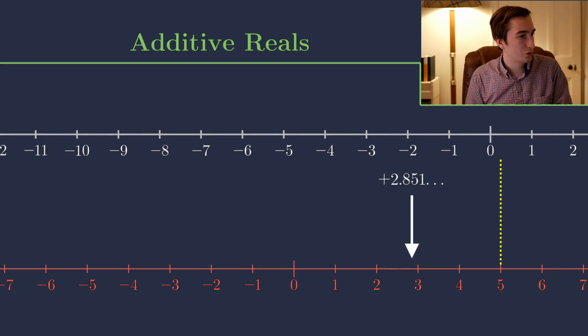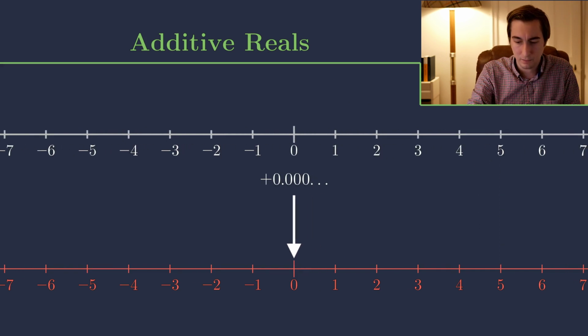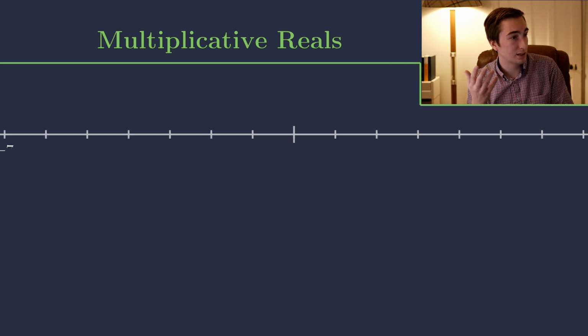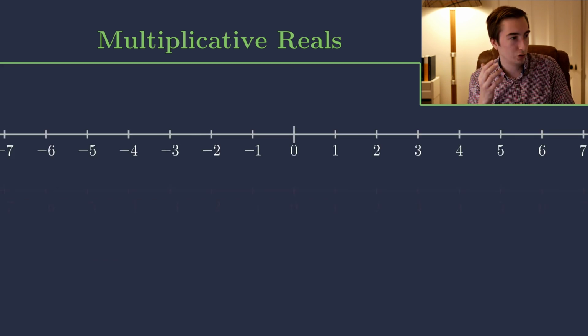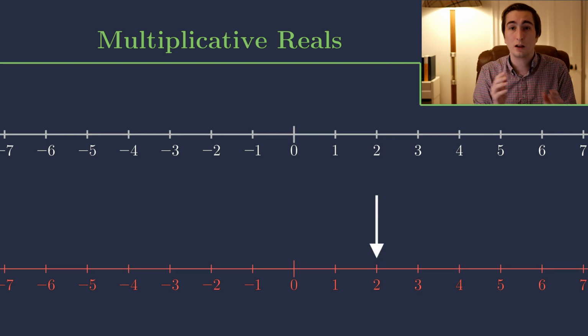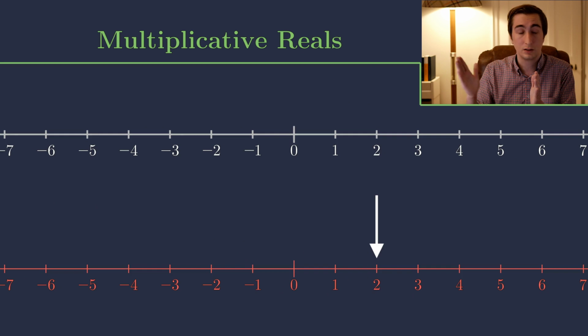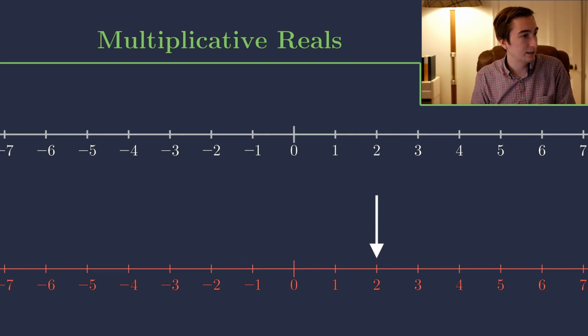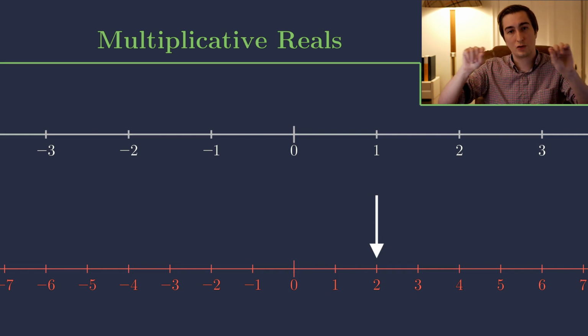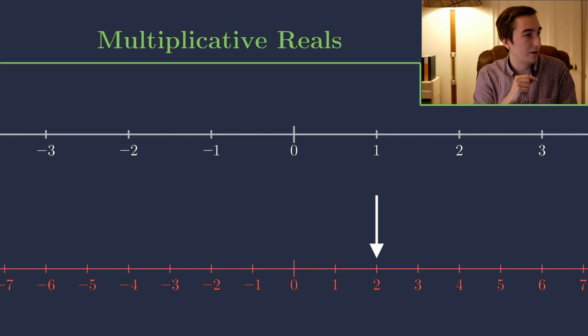But I said that we were going to introduce two perspectives here, so let's bring this back to the middle. Another perspective in which we can think about how the numbers act is not by addition, but instead by multiplication, right? We know that we can multiply numbers. So what does it mean in that setting? Well, now if I take the number 2, rather than thinking of it as shifting the numbers to the right by 2, I can think of this as stretching our number line above by 2. So in other words, I fix 0 and I stretch everything out by a factor of 2.